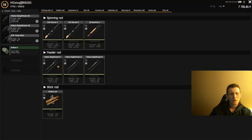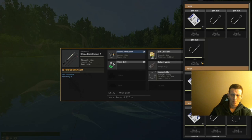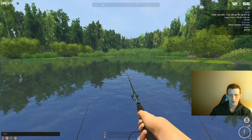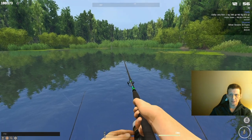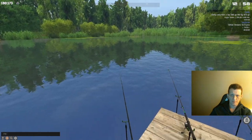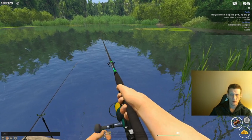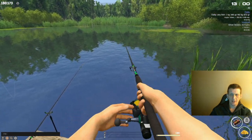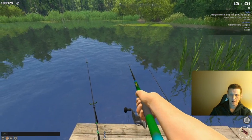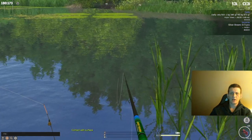All right, so let's go with, just real quick, let's see if there are any silver bream back here. Oops. I wouldn't mind catching another carp. I don't think this was in the right spot, though. The carp will help with the daily a ton if we can catch a nice couple of decent carp. All right, this isn't working. So let's see. Let's go a little farther away, but still over in the shallower area.